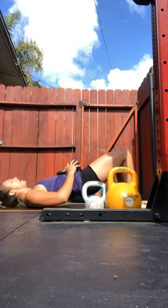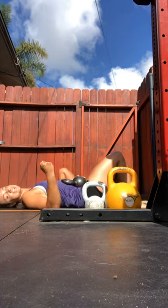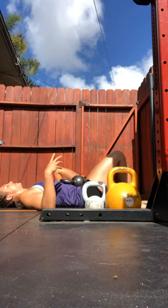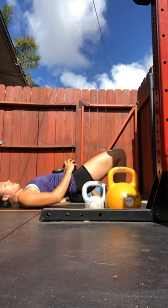Tuck the tail. Press the heels into the floor. Squeeze the glutes to the top. Now your focus is pressing the legs together as tight as you can. So really squeeze and feel those inner thighs burning. Coming out those sumo squats too. It should be a great time.